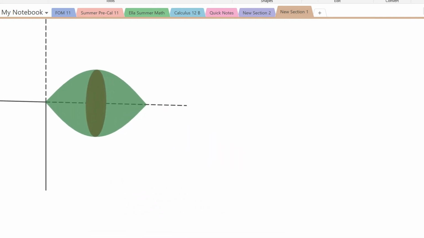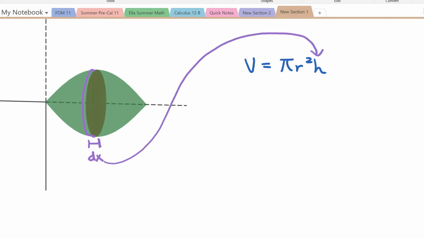There it is. Let me start off with volume equals pi r squared h. And what is the height here? Well, the height is always going to be this sideways length right here, which is dx, the difference in x right there. If I just extended this disk, it's a sideways cylinder again, so dx is going to be my height. So my new volume formula is going to be volume equals pi r squared times dx.